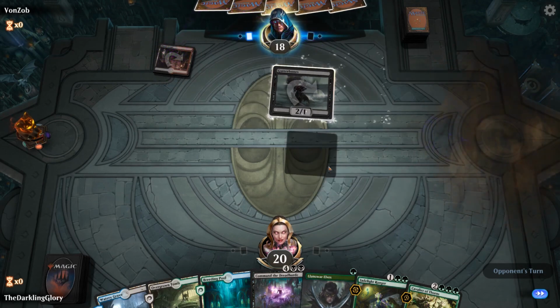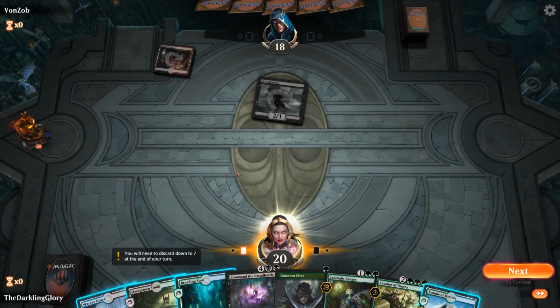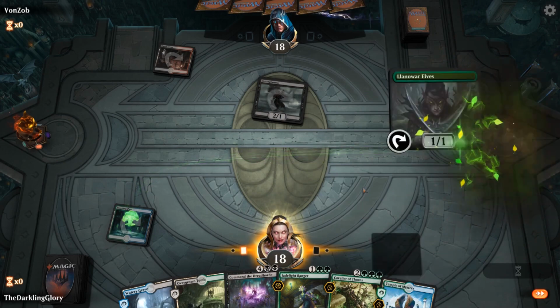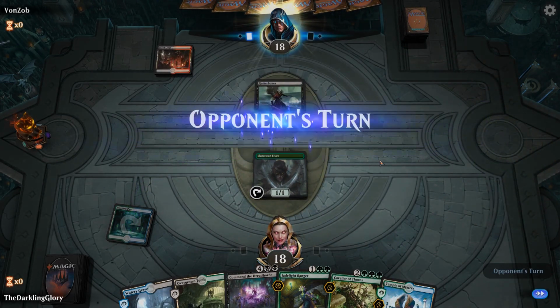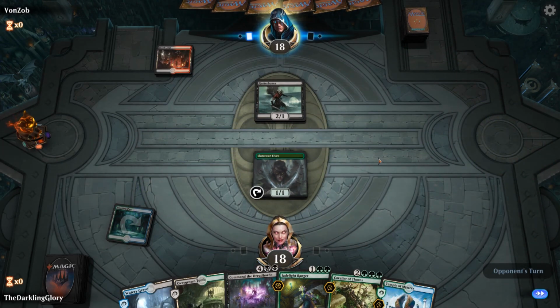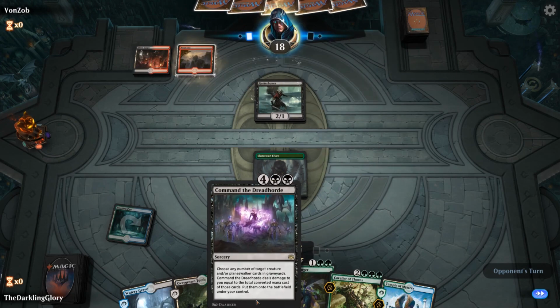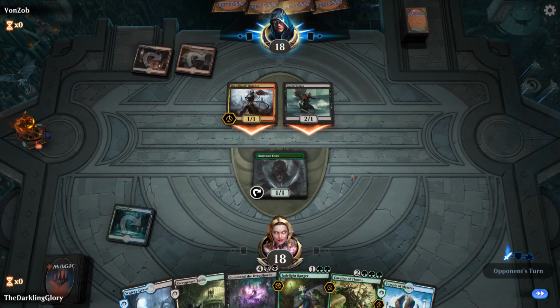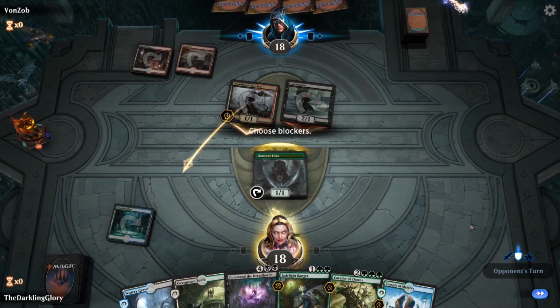Blood Crypt into Gutter Bones. Okay. It appears that what I said was correct. No one wants to interact in Best of 1. This is a little unfortunate. This Command the Dreadhorde isn't going to be very good. Ooh, I will block that. I don't want that to get out of control.